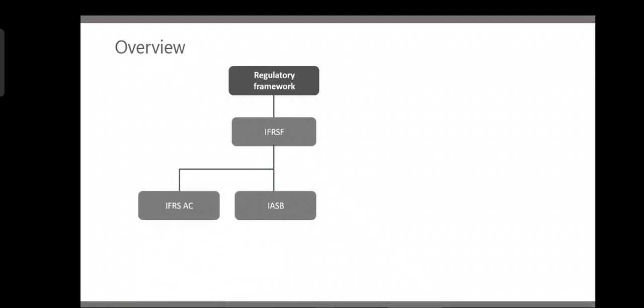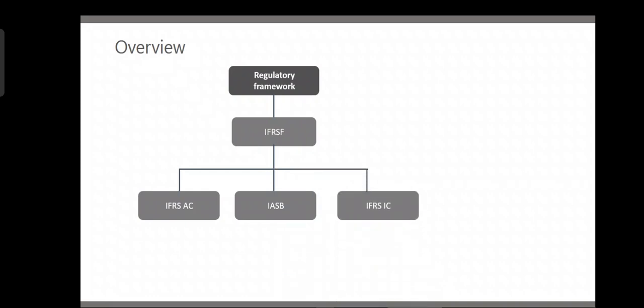There is another organization under the foundation, which is called the Advisory Council, the IFRS Advisory Council. The role of the Advisory Council is to provide advice to the IASB. They provide advice on the agenda, and they generally assist the IASB in the standard-setting process. They are not responsible for that. They are only responsible for providing advice.